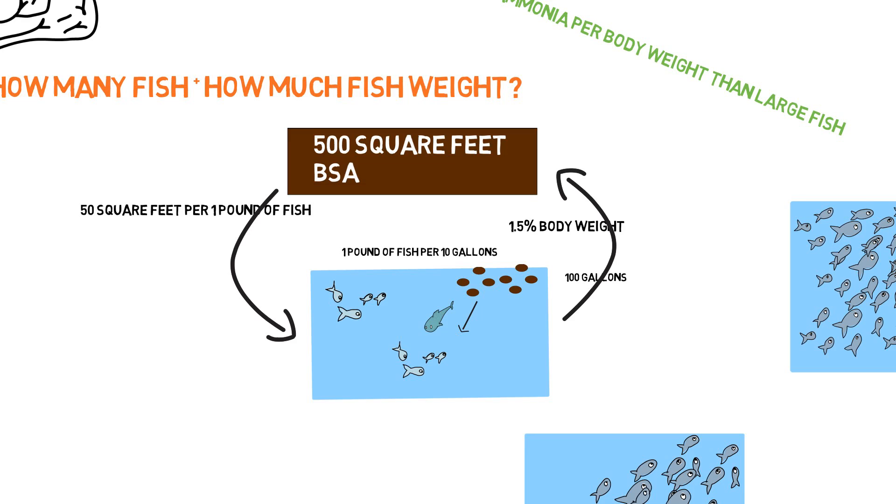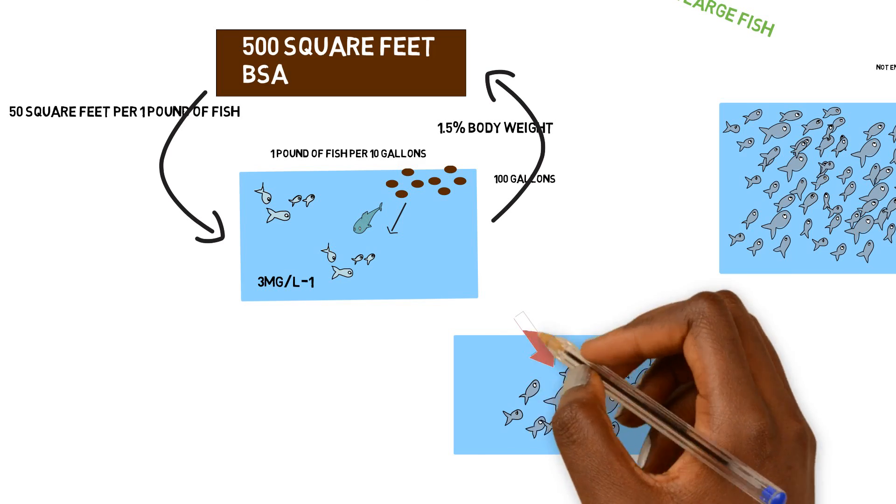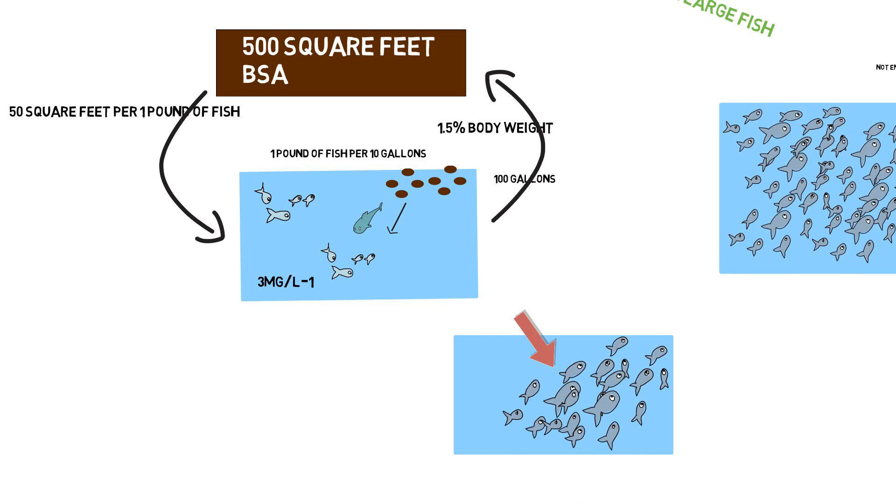What else do we need in this equation? We need to know the amount of dissolved oxygen inside of the system. We need to have at least somewhere around 3 milligrams per liter of oxygen to supply the system. And if we have a low stocking density, that's not going to be a problem. This comes into the equation when we want to stock more densely. Now we need to worry about, okay, now we need to start checking dissolved oxygen levels and maybe even supplementing dissolved oxygen levels.